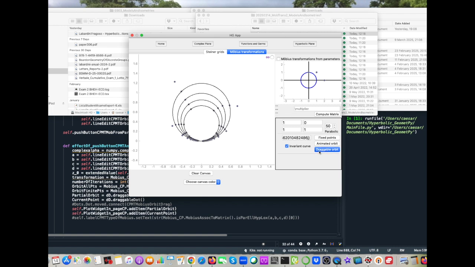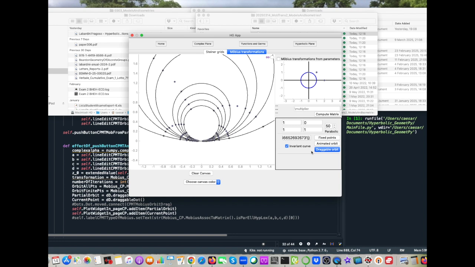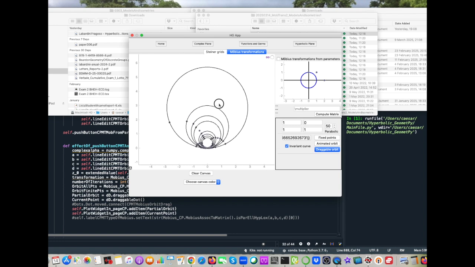Yeah, and you can even somehow visualize the continuity of the Möbius transformations, because I'm moving very closely, and you can see that these ones are kind of close. I know it's not a proof. So this is more or less the behavior.